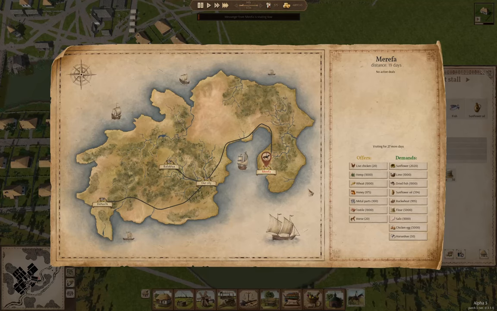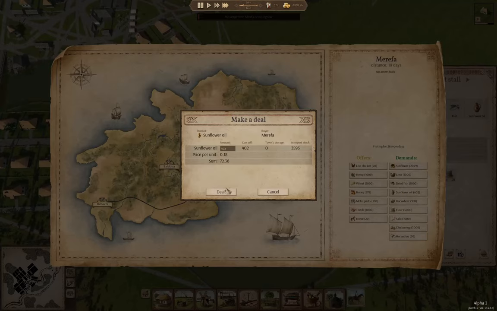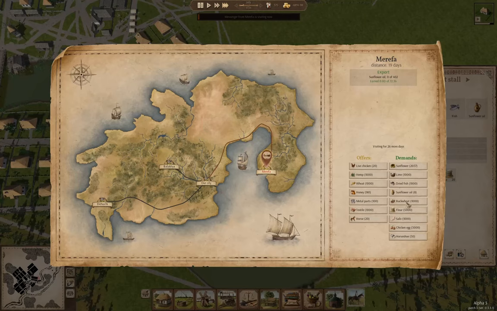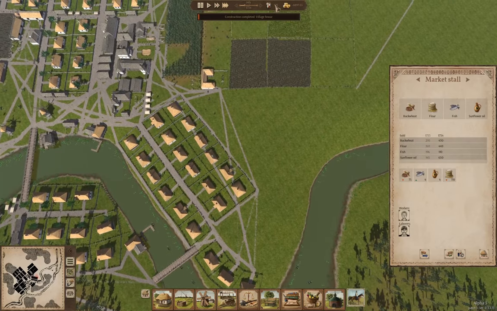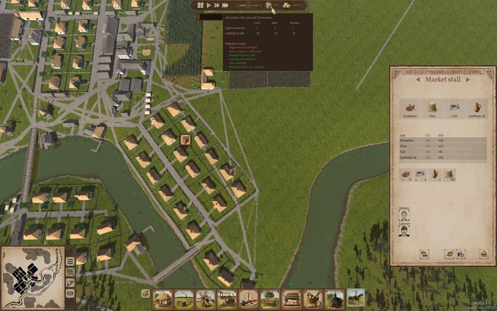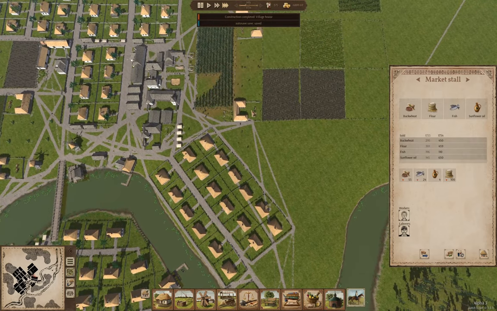Oh, we have a messenger. Sunflower oil. We'll sell that. Okay, we completed a village house. So, you know, that's good.